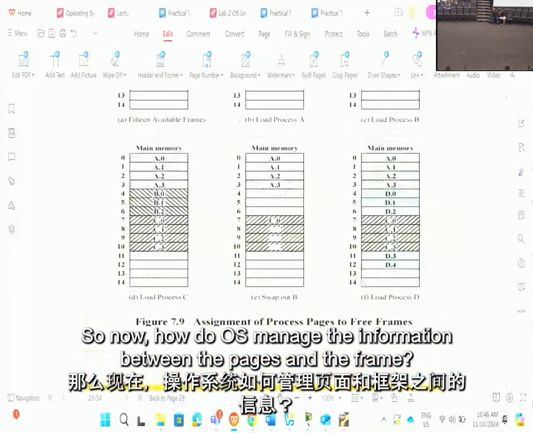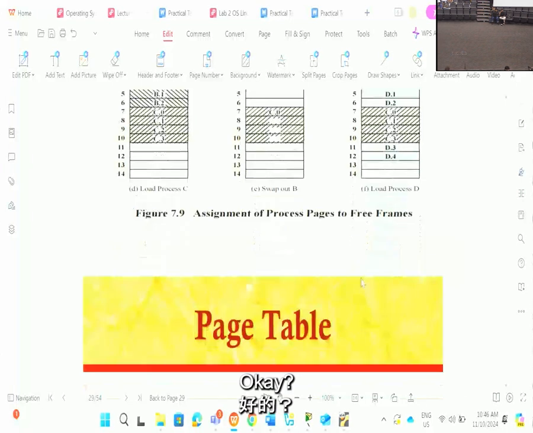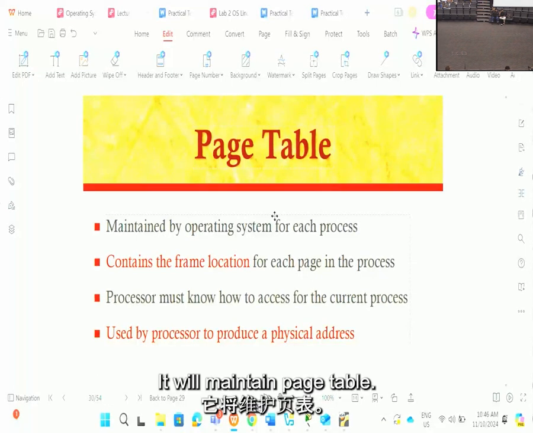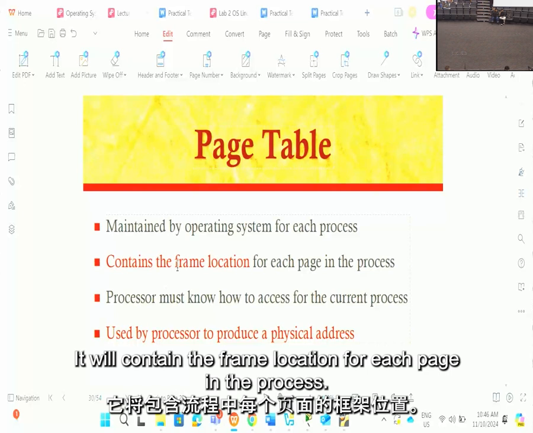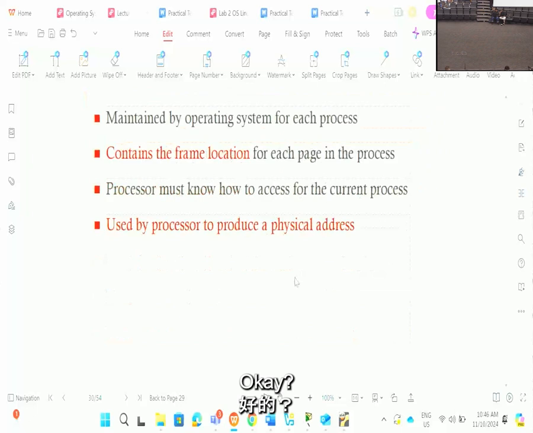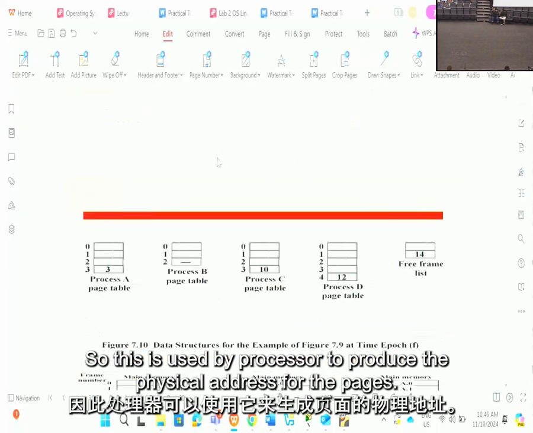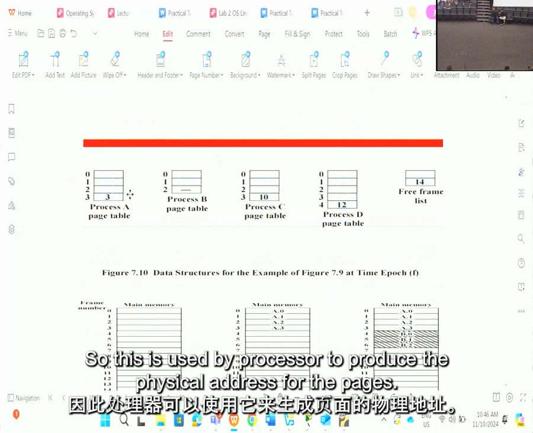Now, how does the OS manage the information between the pages and the frames? The OS will use what we call a page table. It will maintain a page table, which contains the frame location for each page in the process. This is used by the processor to produce the physical address for the pages.